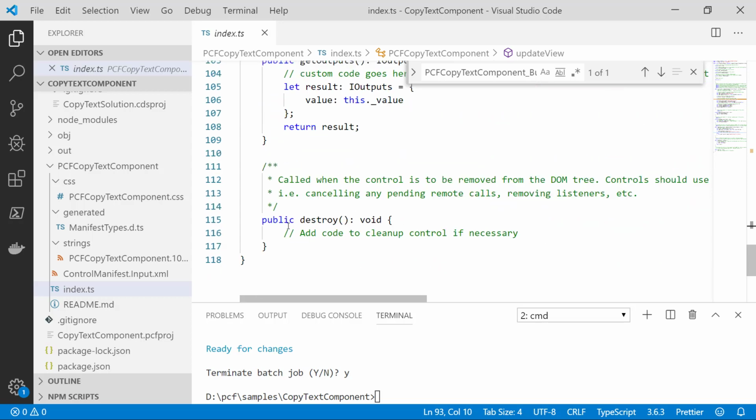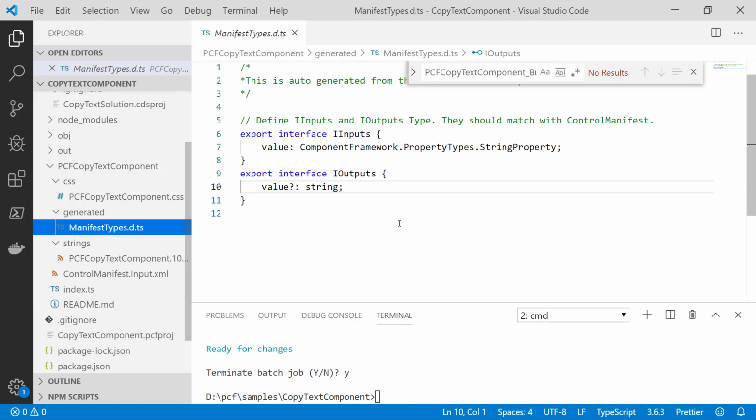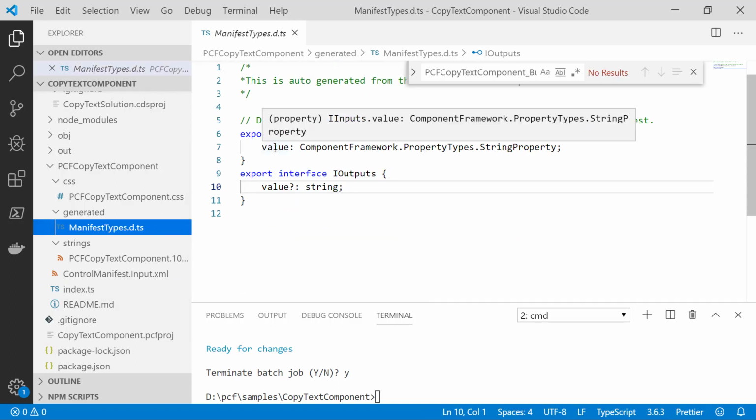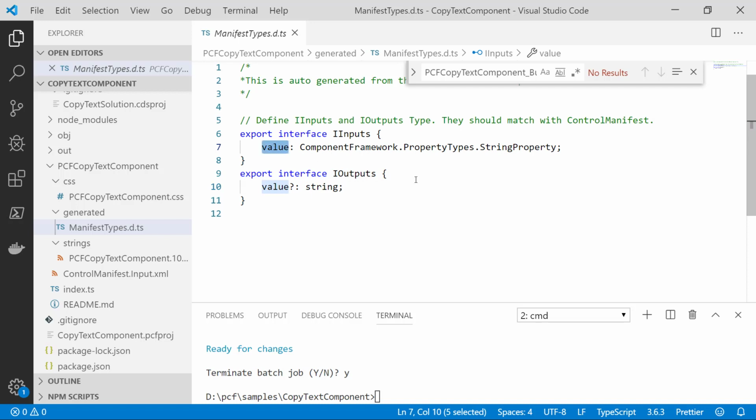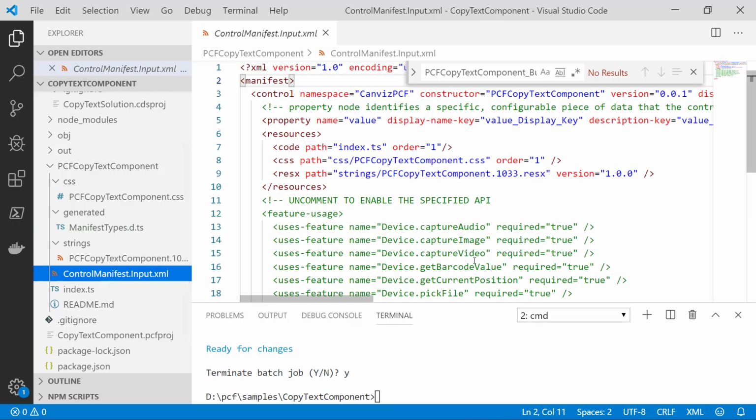Finally, if you take a look at the types class right here in the inputs and the outputs, you can see I've defined the input parameter to be value of type string, and the same thing for the output. Finally, you will need to marry up that property with where you define it in your manifest right here.